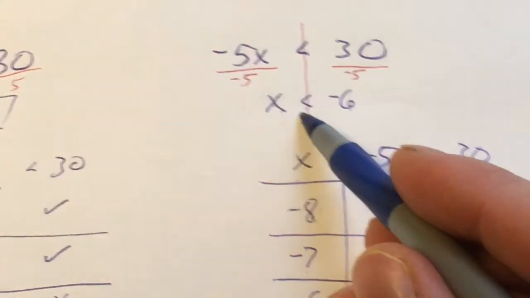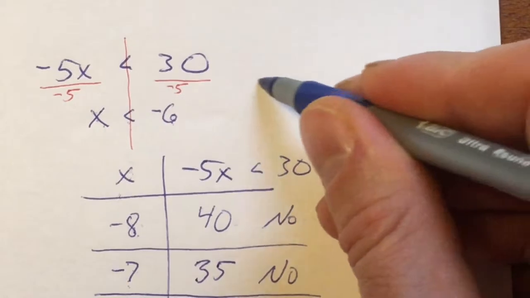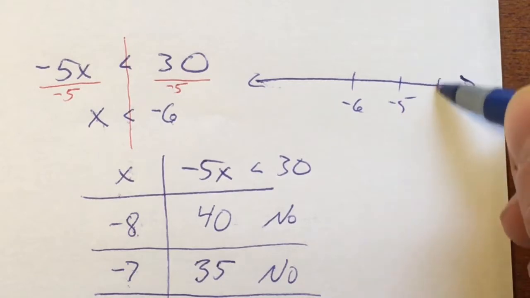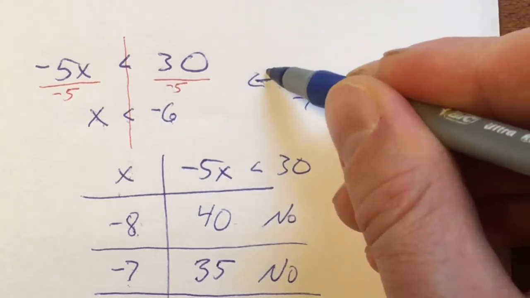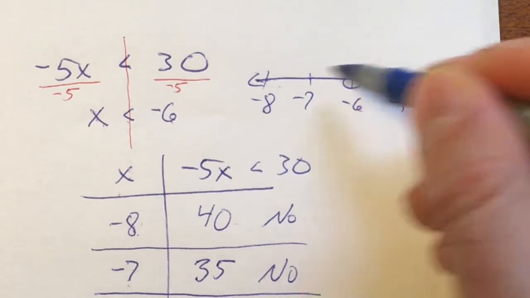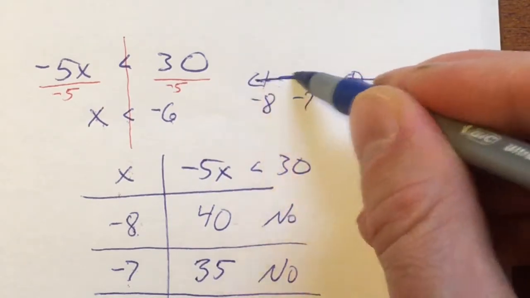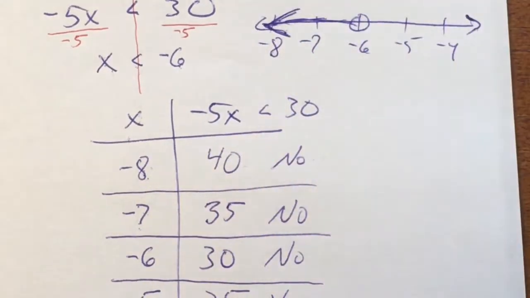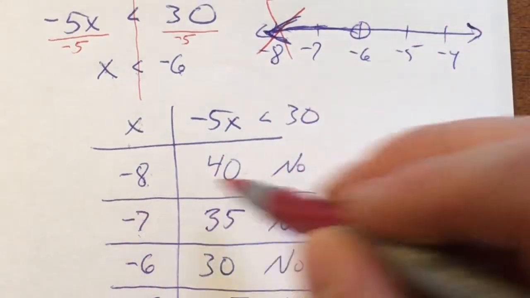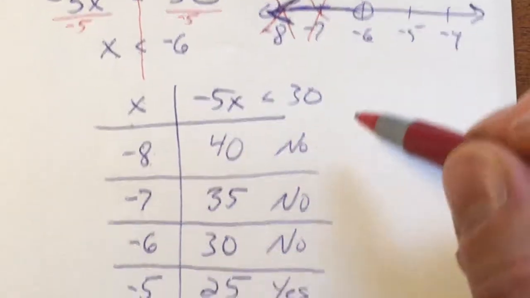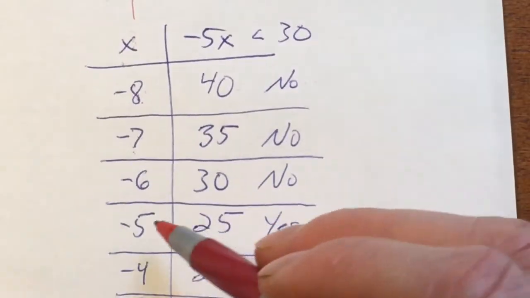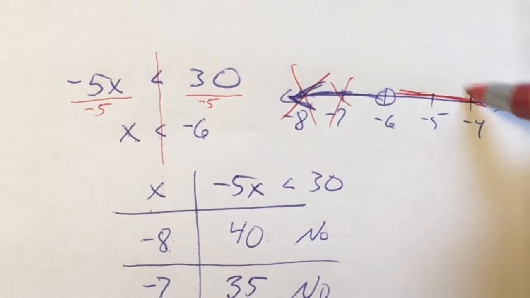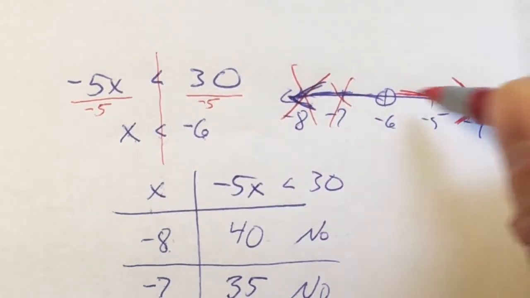x is less than 6, excuse me, x is less than 6, okay, so I can do that. Here's negative 6, negative 5, negative 4, negative 7, negative 8. I'm supposed to be less than negative 6 moving in this direction, and yet they're telling me when x is equal to negative 8, that doesn't work. That's out. And negative 7, no, that doesn't work either. Right? And negative 6, we knew that wouldn't work. But they're telling me negative 5, yes, negative 4, negative 3.